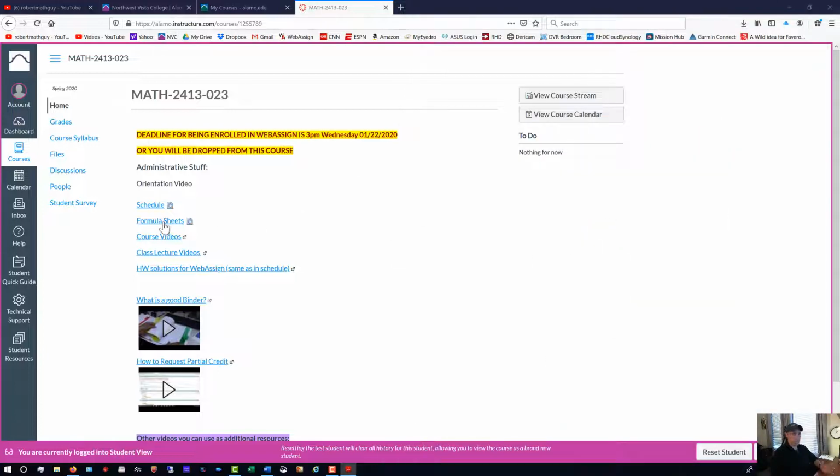And then you have formula sheets. You will come on campus for 2 exams, and the formula sheets are what you are allowed to bring to those exams. You are not allowed to modify them, you know, add your own formulas to them. You can't bring your favorite formula sheet from a pre-cal class or something. Everybody has to have the same formula sheets. You click on that link and that'll allow you to download those sheets.